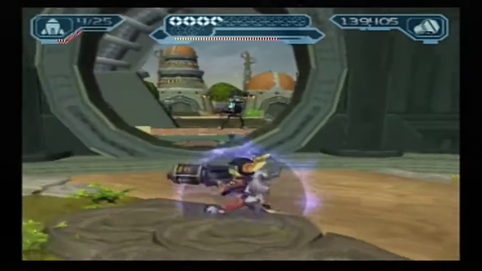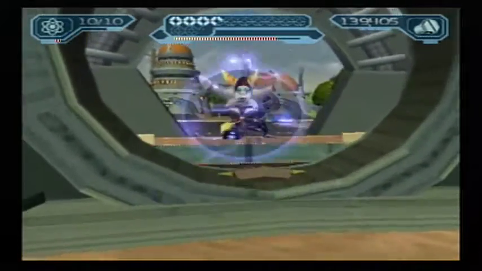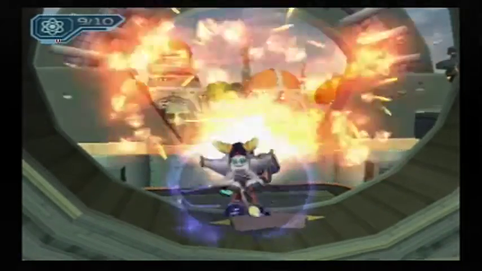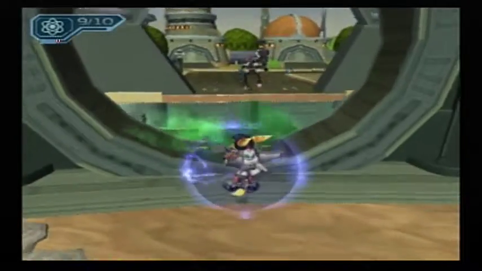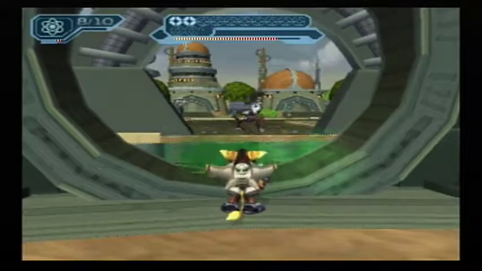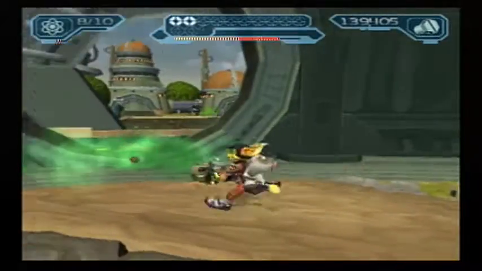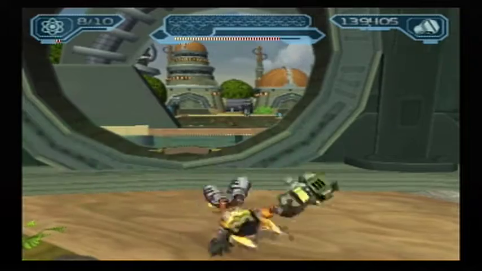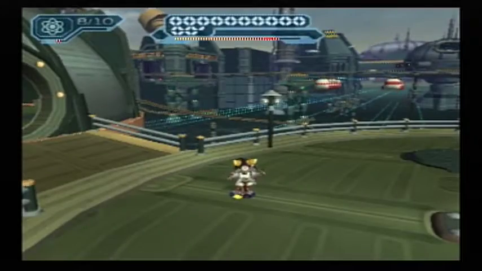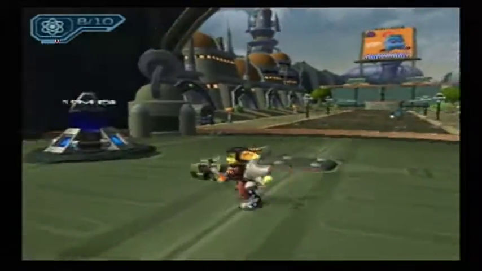Okay, this guy's throwing grenades at us. Screw you, buddy. Will my hover bomb gun reach this guy? Yes, it will. I wasn't sure if the hover bomb had to be close to the ground or something like that. Of course, we took damage doing that. Really? Well, we're back to the start of the level. That sucks. Okay.